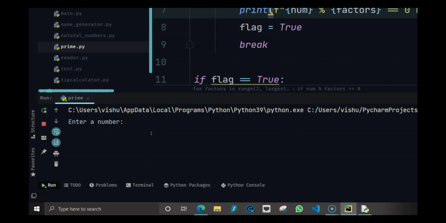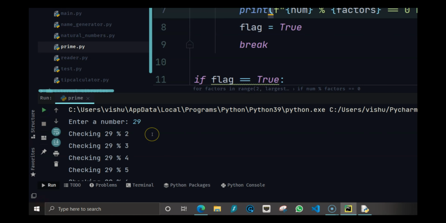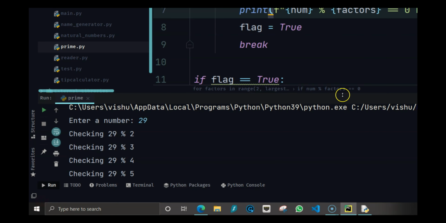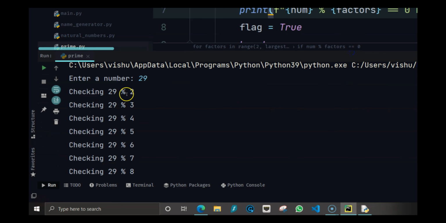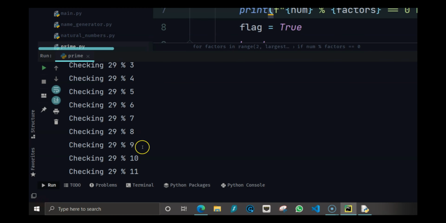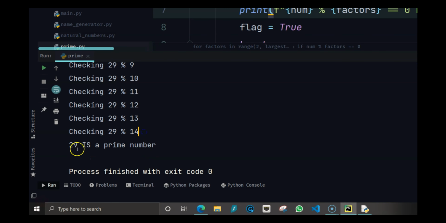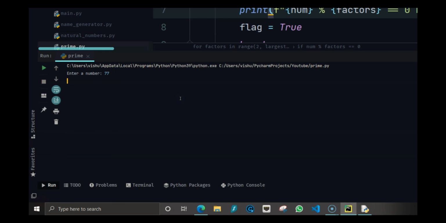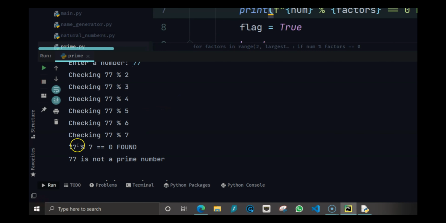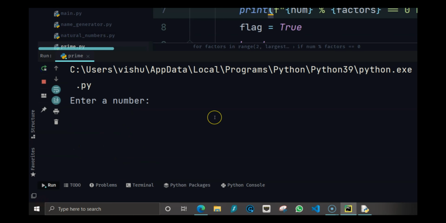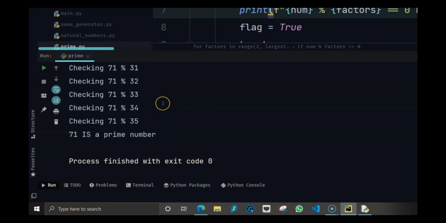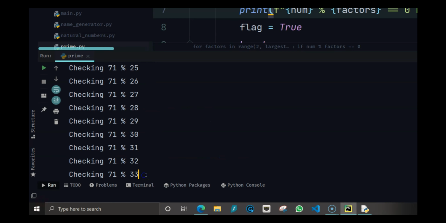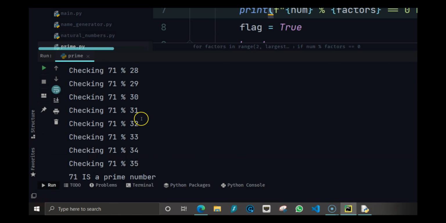Let's do 29. It is going through, checking 29 mod 2, 3, 4, it goes until 14 and it is not able to find it. Let's do 77. You can see 77 mod 7 is found and it is not a prime number. Let's do 71. 71 mod 33 and then it cannot find anything.